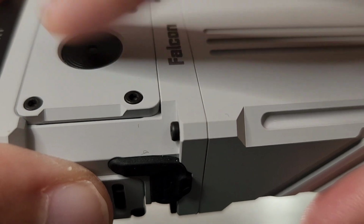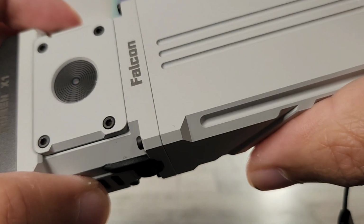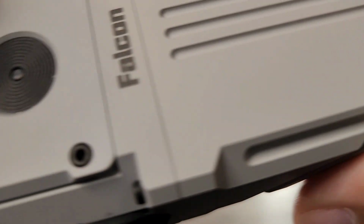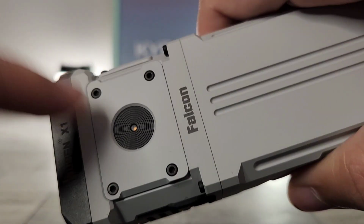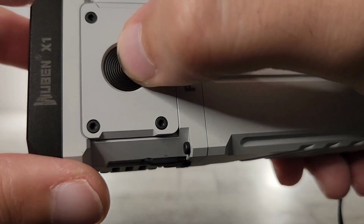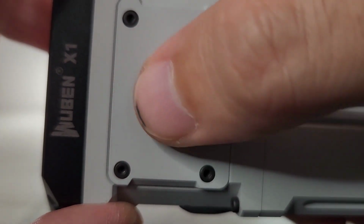But if I just lightly press my finger against the button, it makes this annoying popping noise where it's clearly not in there in the correct dimensions that it should be. So it's just kind of off. Meaning when you click the button in, you never get a good satisfying click on it.